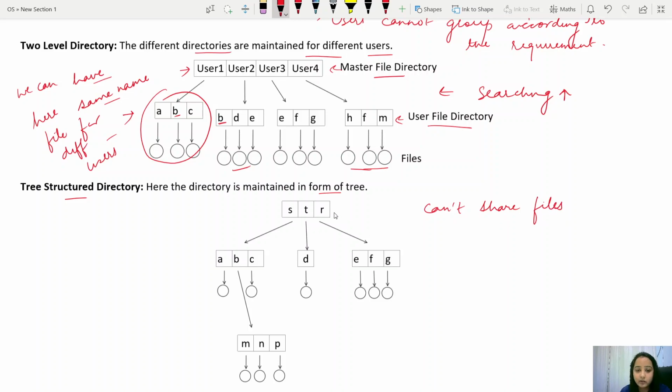So what we have here, this is one directory that is linked to the D2 directory, then D3, D4, then D5. We have multiple directories here. It is connected to this directory, then further this is connected to another directory, and then they have files in the form of data. So we just store the directory in the form of a tree. We have an absolute path name here.